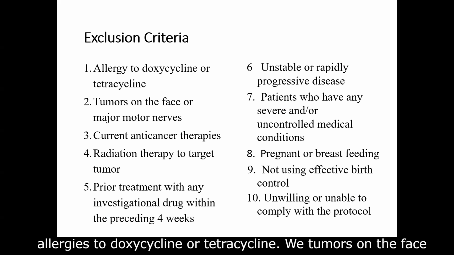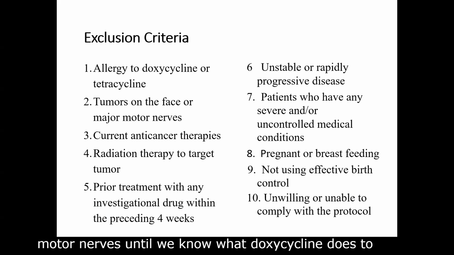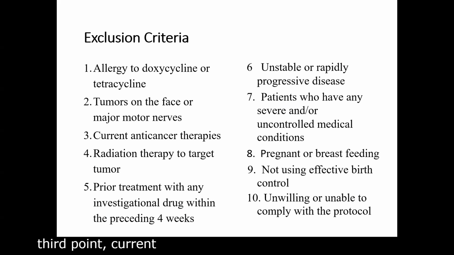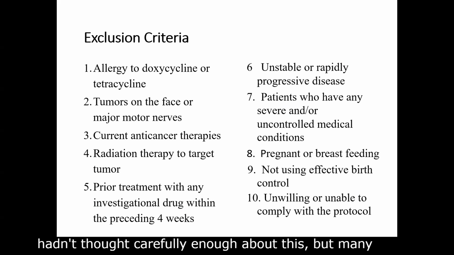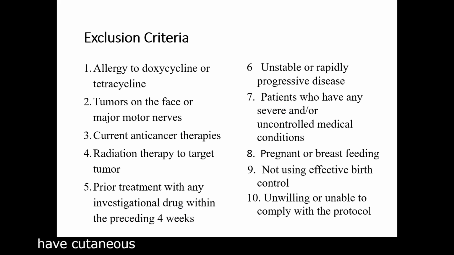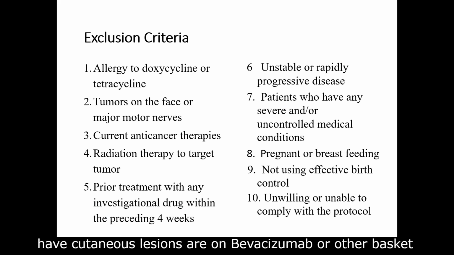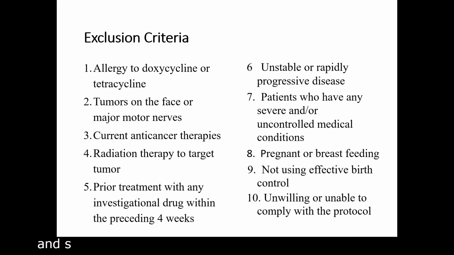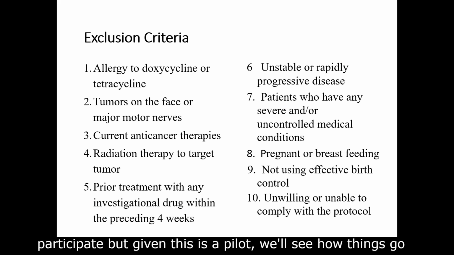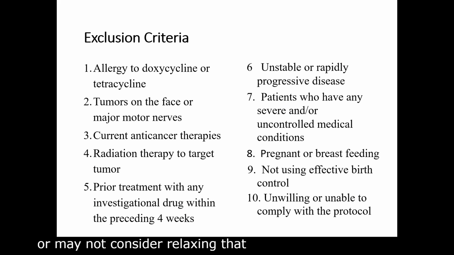And the third point, current anti-cancer therapies, is actually one that we bumped into, and we hadn't thought carefully enough about this. Many patients who have cutaneous lesions are already on bevacizumab, or were on brigatinib, or on other basket trials, and it's a little bit limiting. We do have patients who have not been initiated on those who can participate, but given this is a pilot, we'll see how things go. We may or may not consider relaxing that particular criterion, but we don't want tumors that have been radiated, prior treatment of investigational drugs and so forth.